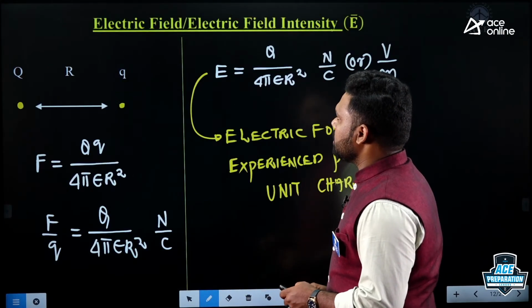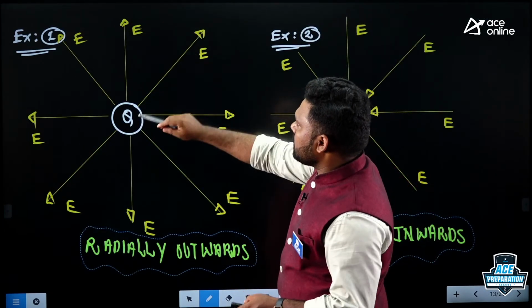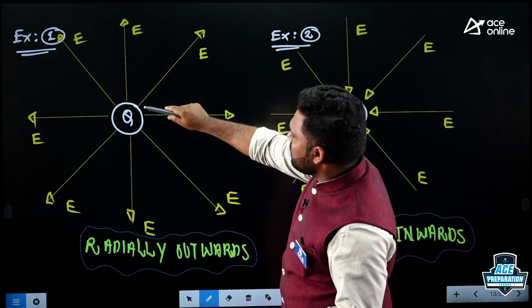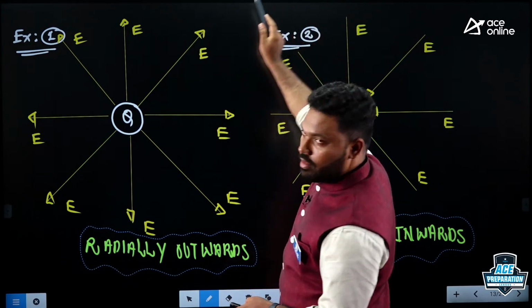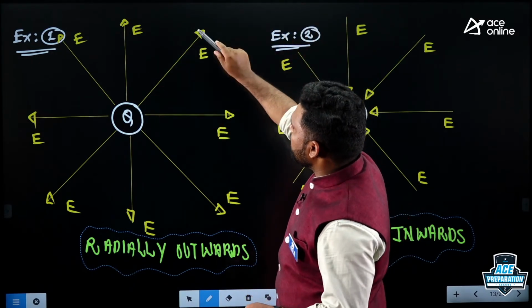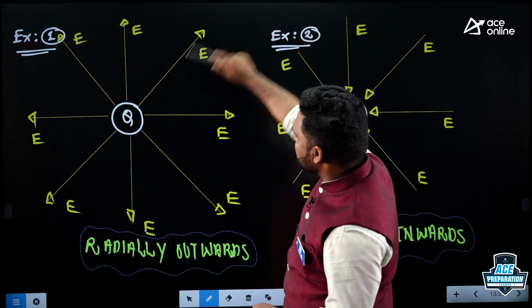So how is the electric field defined? Force per unit charge. So there is a positive charge here. Suppose I have one more unit positive charge here, what happens? The force will be like this, away from this one, as it exerts force on that one, in this direction. Suppose there is a charge here, the force on that one is in this way. That means the electric field is like this.